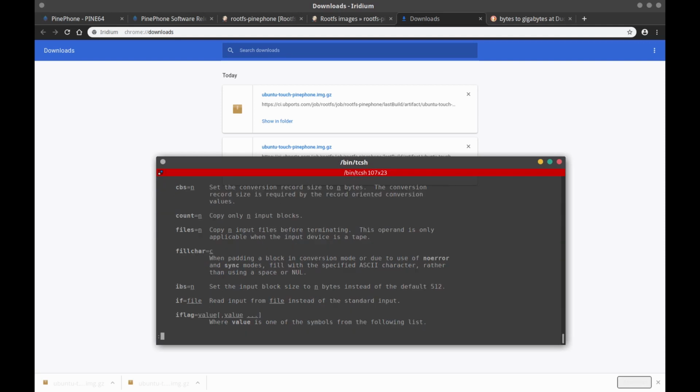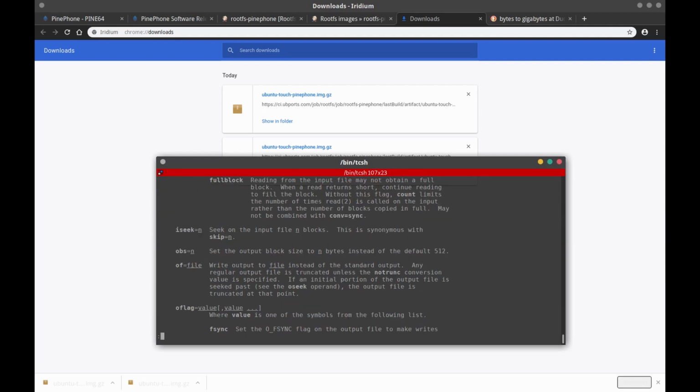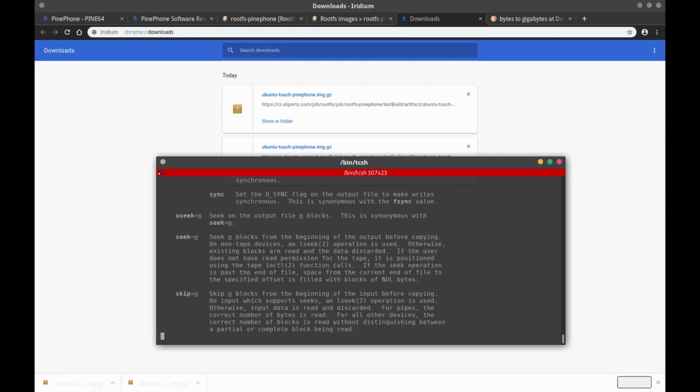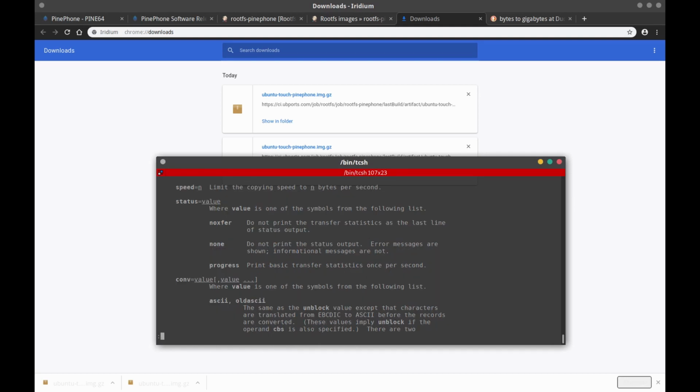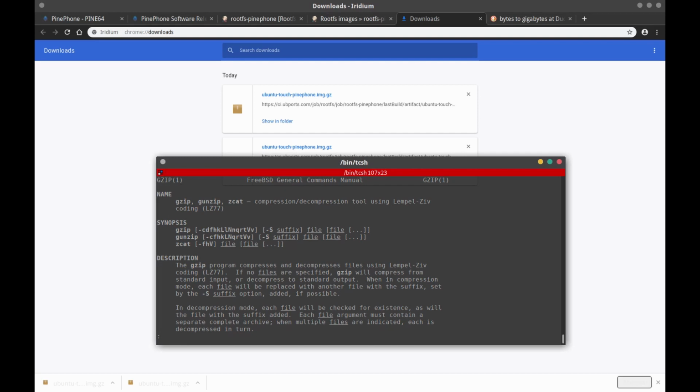Get familiar with what you're going to run before you run it, because ultimately you're responsible for your own system, and you don't want to just copy and paste something that I say and then brick your computer. You'll end up having a bad day. So if you're not familiar with man pages, get familiar with man pages. They'll save you. And it's the same with gzip, gunzip, etc.